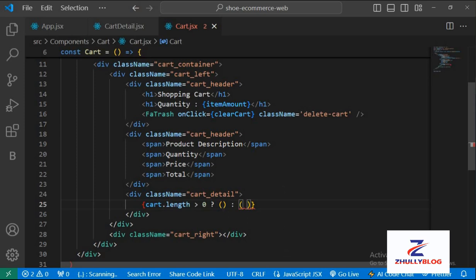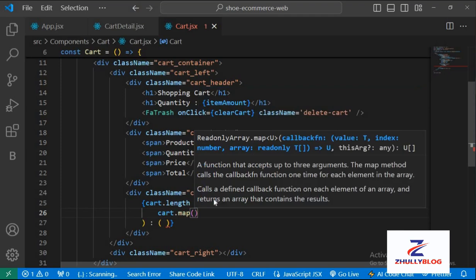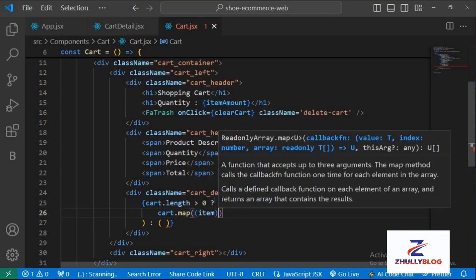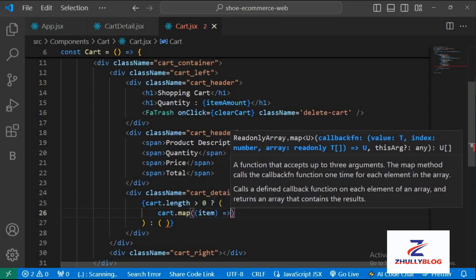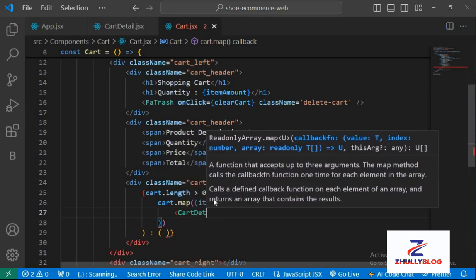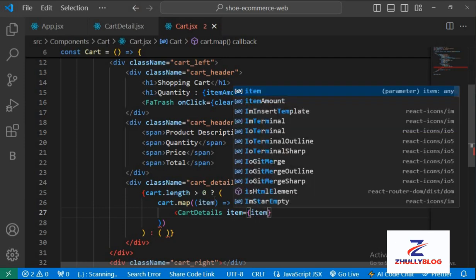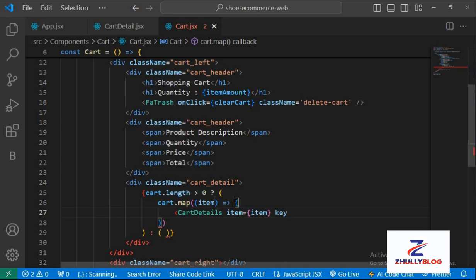Okay, I'm going to explain this now. So here, if our item is greater than 0 for this cart item, we want to map over the items, and here we're going to pass the cart details, and then we pass item as props, and the key that we're going to pass as well is going to be item.id, and then we'll close this component.